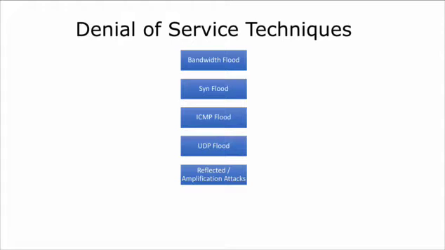So, and then they request DNS or NTP traffic from a DNS or NTP server. The DNS or NTP server then responds with thousands of these requests back to the victim, not to the attackers, because the attackers have spoofed the IP address. And this is what's called a reflected or amplification attack.